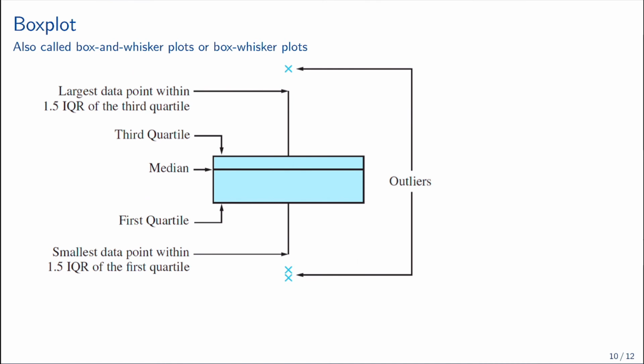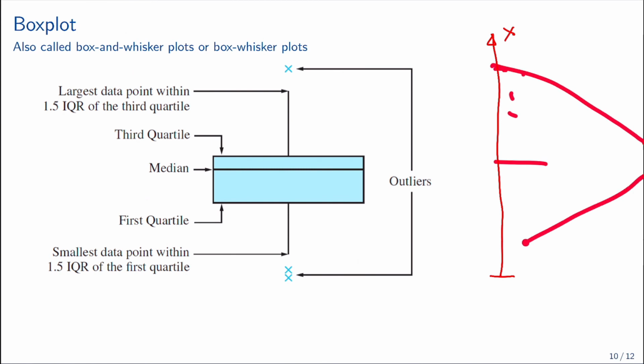First of all, we are going to organize our data set in this direction. So the axis is going to be in that direction. At this point we are going to have the median. If we plot the frequency, that will be the median, the middle point of the data of the frequency point. And then we can organize the first quartile and the third quartile.